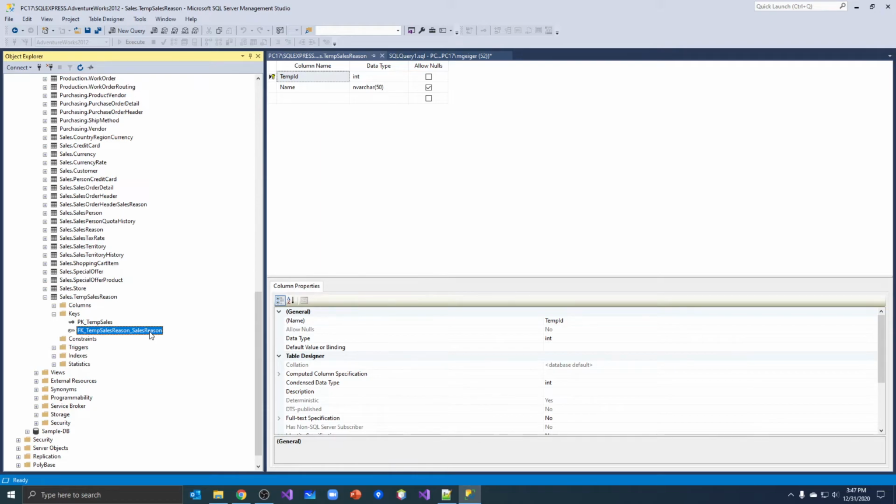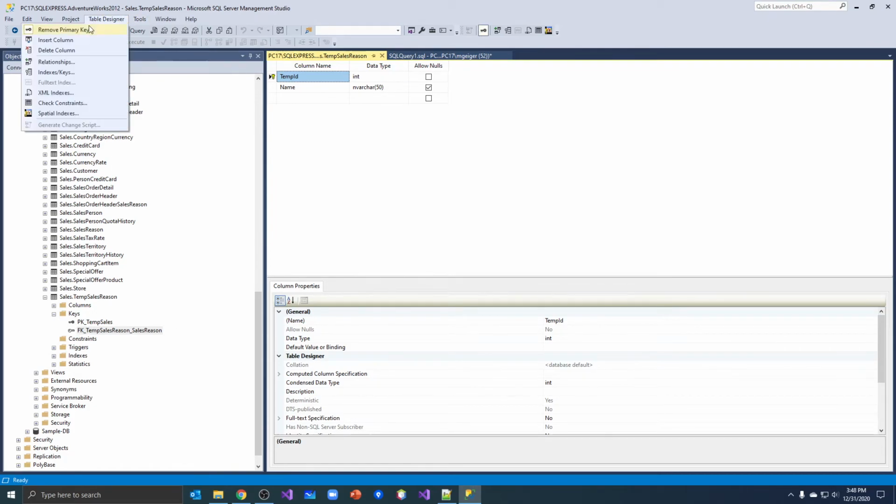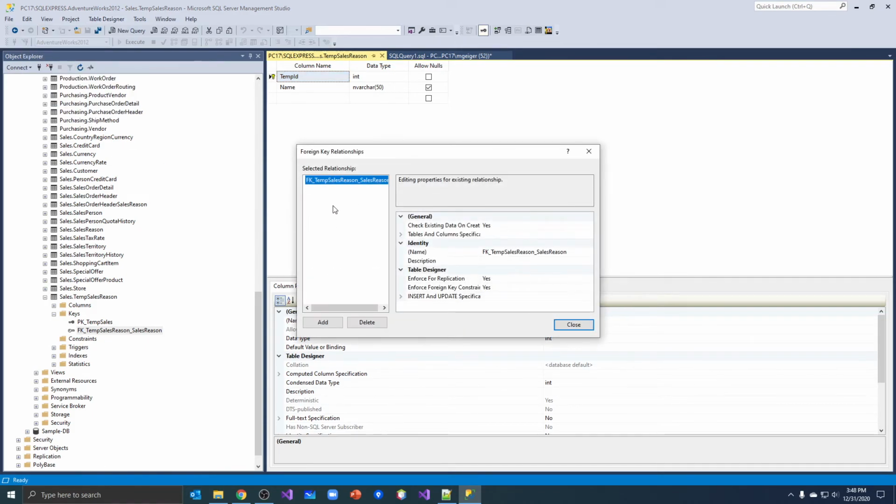Okay. Personally, I like to use the code just because that's how I learned. I never used the GUI. The GUI is actually pretty easy if you remember the rules. I obviously stated one incorrectly. All right. Anytime you want to change one of these, you always have that option of going back to the table designer, rechecking the relationships, going in here, editing them if we want to, deleting them if we want to. I showed you the other way to delete those.